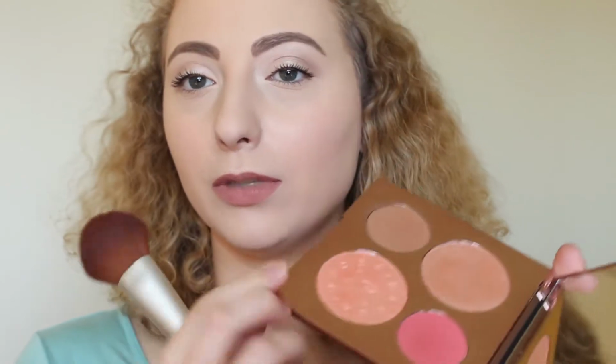So now let me get another brush. I'm just gonna use this little Eco Tools blush brush. I used to love using this for blush before. So now I'm just gonna try this guy out again with the Hibiscus Bloom blush right there. You can tell I don't do makeup videos. And blush is one where I'm a little more scared. I said that about the bronzer. But we're gonna go in now.